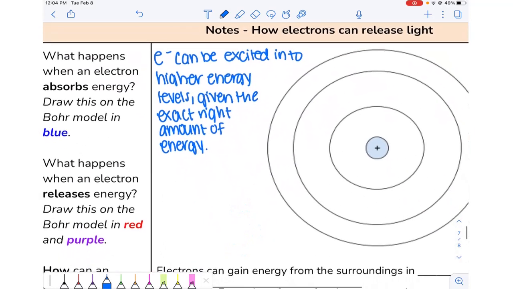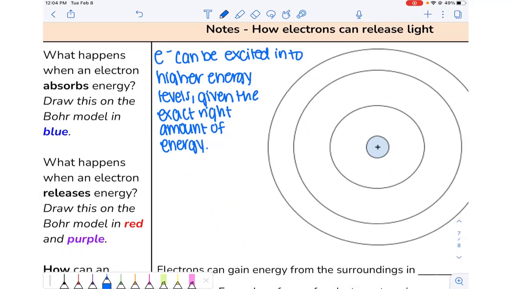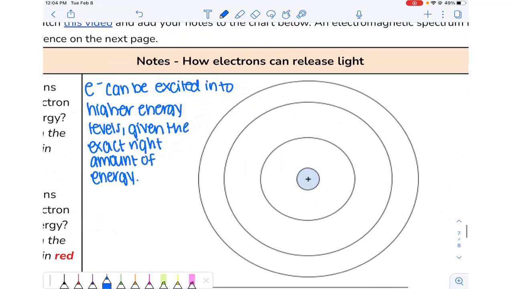All right, so if electrons move from a lower energy state to a higher energy state, we're going to call this absorption. They are absorbing energy just like toddlers are absorbing the sugar into their system. That's pushing them to a higher energy state. So I'm going to represent this using a blue arrow.